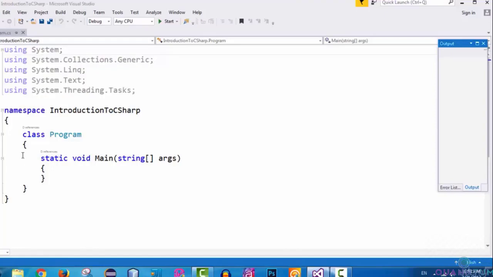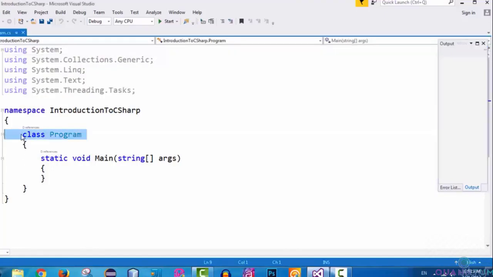You can see that we have a class called Program here, and you can see these curly braces here. These curly braces are called the body of this class. The class is opened and closed by using these curly braces, an opening curly brace followed by a closing curly brace, right? This is the body of this class called Program. I'll talk more about classes later, but as you can see, first we have the namespace Introduction to C#, and then we have the class.